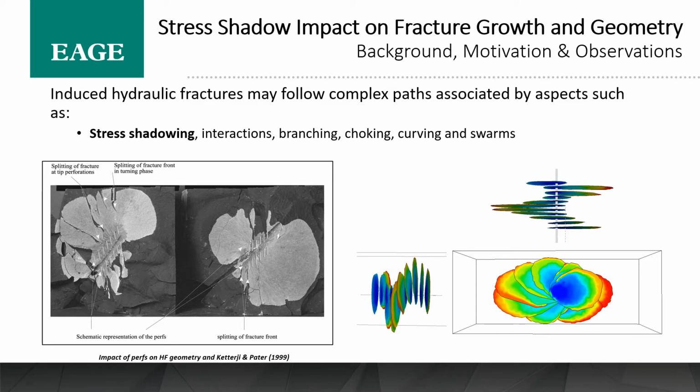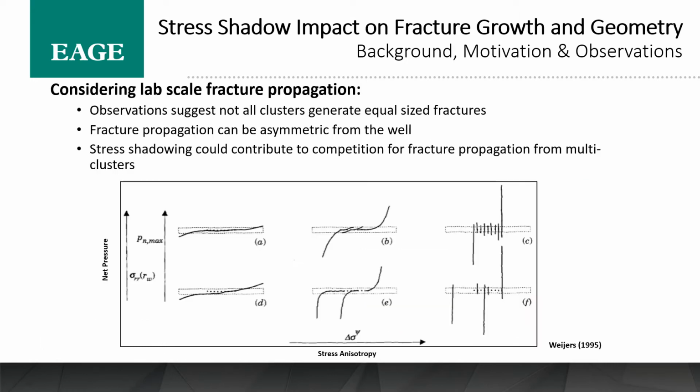On the right hand side then, this is one of our models that we've run, and I'll be showing this more in later slides, but this is just a sneak preview showing how there's this cyclic behavior from one fracture to its neighboring fracture, how they're growing in slightly different orientations, and you're getting very much an asymmetric growth of most of the fractures. What ends up resulting is this kind of petal shape fracture sets that you can see in the bottom right hand plot there.